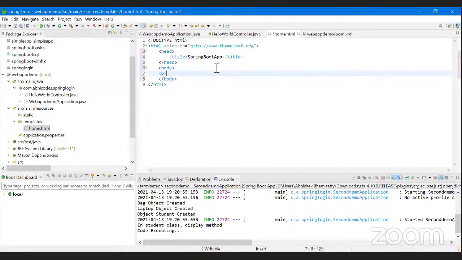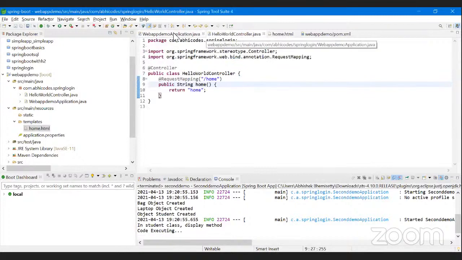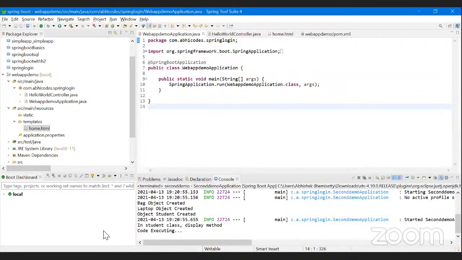A simple paragraph tag: this is a simple web app. So we got everything, right? We got the view, we got the controller, and we got our application. It's time to run our application, right?